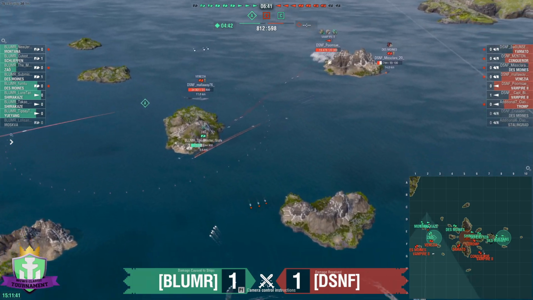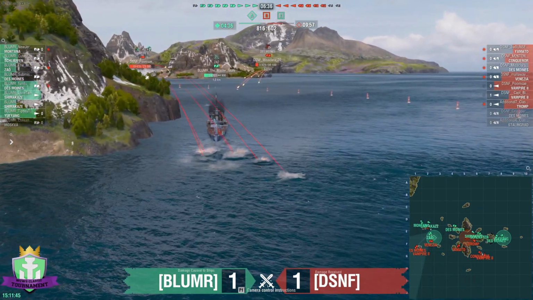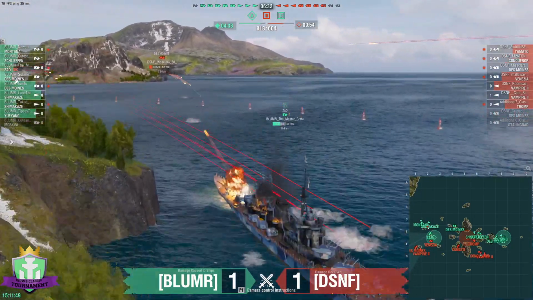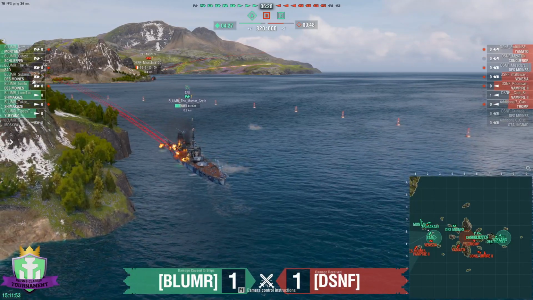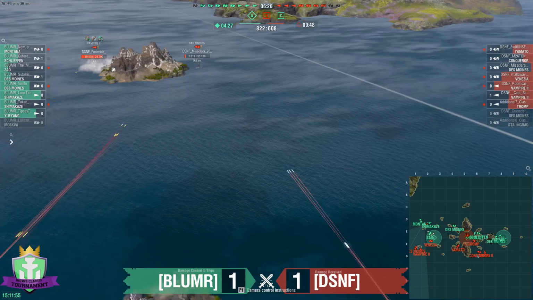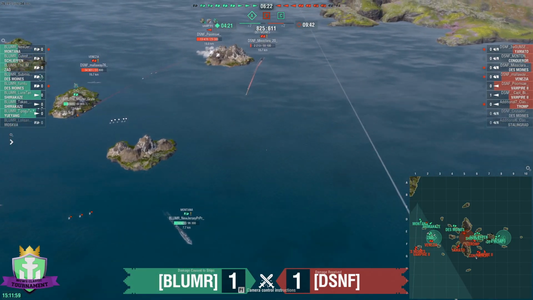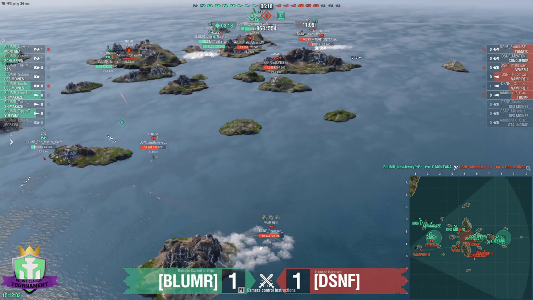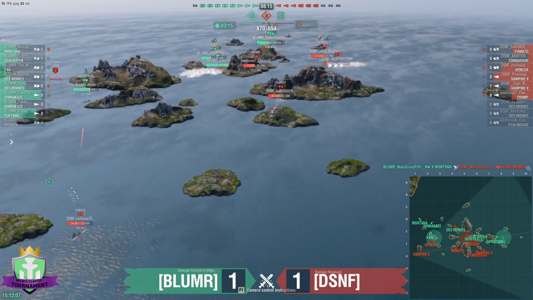Zhao is currently bow tanking a Des Moines. I don't know how the Zhao is winning this trade, especially when the Vampire is getting involved, but apparently he is. This is not generally how you want to be playing your Zhao. You don't really want to be playing bow in Zhao gameplay, usually. But I don't think it matters when you have the Montana as well breaking down. There we go. Montana gets the kill. And that's going to push BLUMR's lead even further ahead.